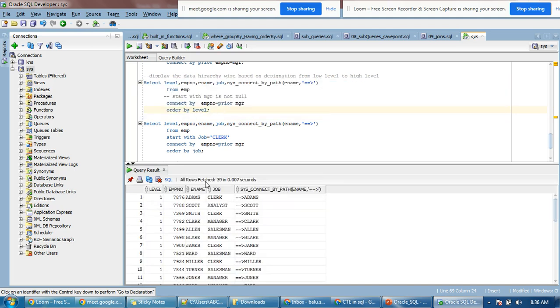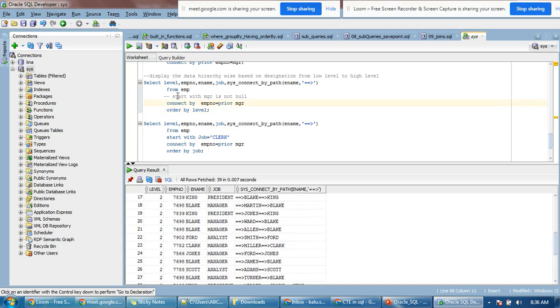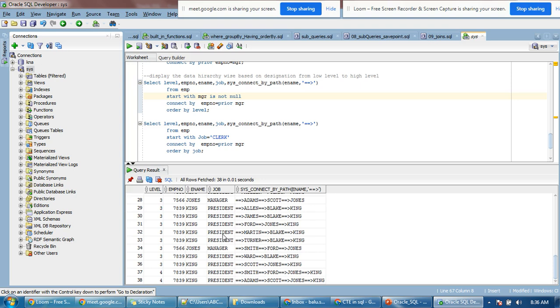See now, first level employees are who? Here it is considering first level is clerk, next level is analyst. Like that it is considering and displaying now. Third level: see, if you are specifying this one, what will happen?